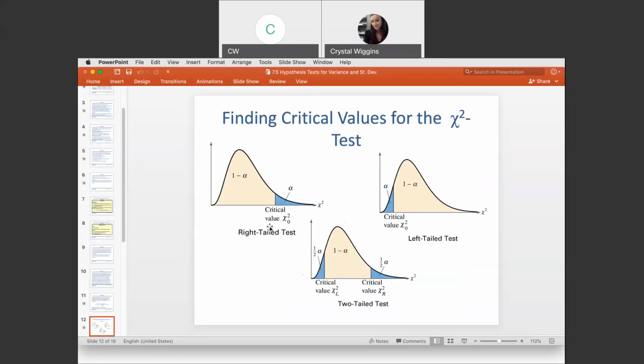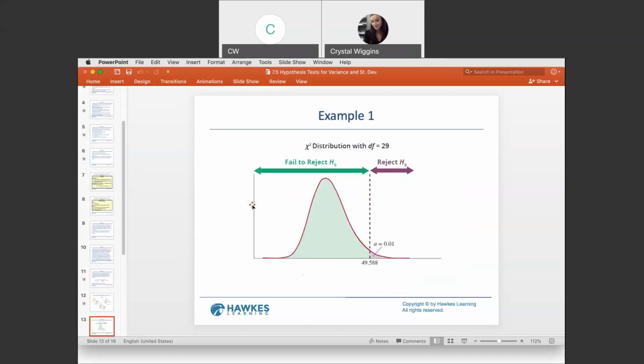We found the chi-squared statistic, but we need to mark the critical value between reject and fail to reject. If the chi-squared statistic is larger than this critical value we need to find, then we'll be rejecting the null hypothesis and stating that there is excessive difference from tablet to tablet. And if the chi-squared statistic that we just calculated at 56.84 is smaller than the critical value, we will fail to reject the null hypothesis and therefore conclude that there is not a large variation from tablet to tablet. So in order to get this critical value, we would use Excel.